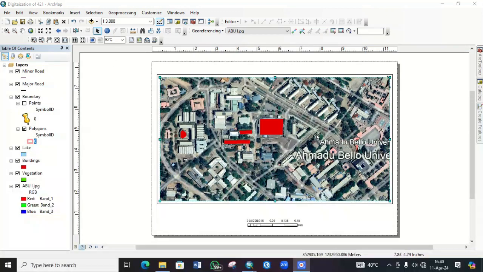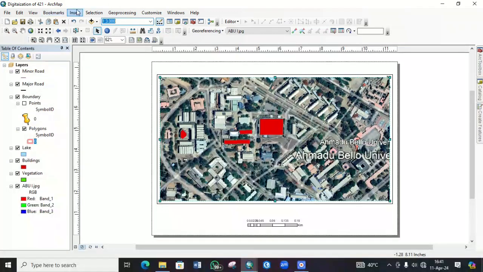And the scale for this particular zoom in right now is on 1 ratio 3000. Sorry, I'm calling naira. It's not easy. So it's 1 ratio 3000. So this is our scale at this top here. And if you want to copy your scale, you can copy your scale and use it, maybe if it is going to be the final one you're going to use. So click on this and copy it.